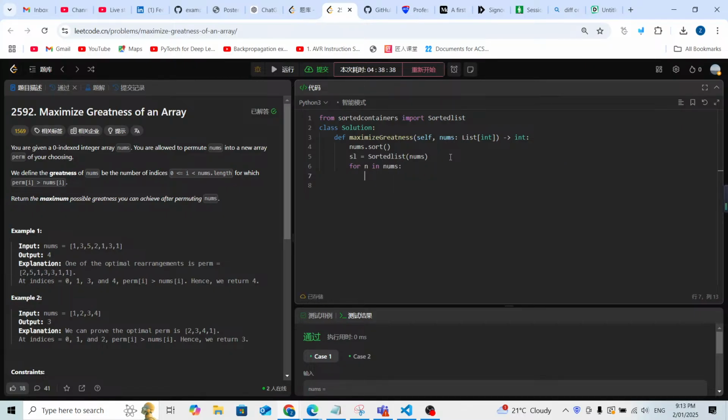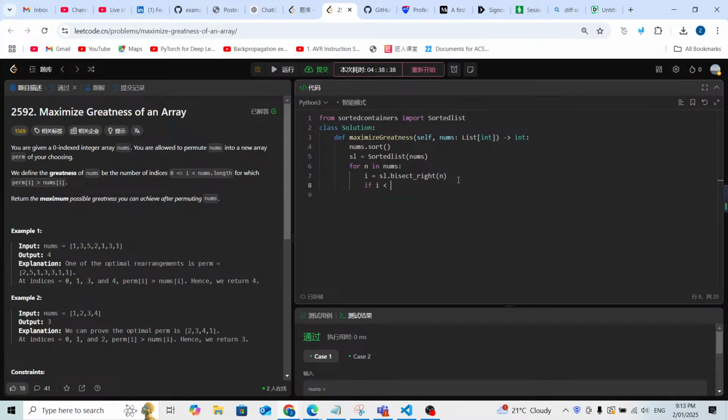Now, what are we going to do? We're going to find the index, and we're going to use bisect_right. So it's going to be bisect_right with this n. For this index i, it means the next number is going to be more than this current number n. So can we find it?